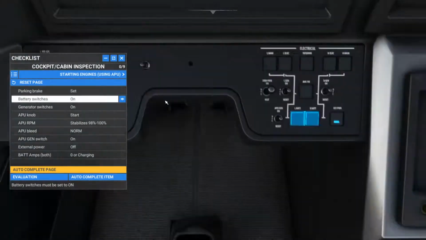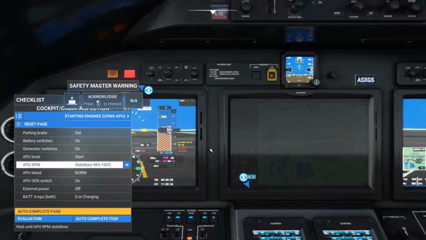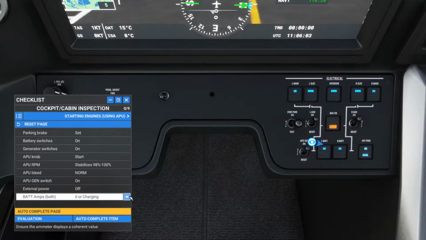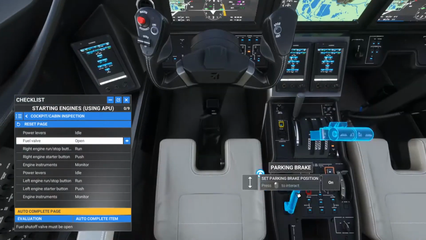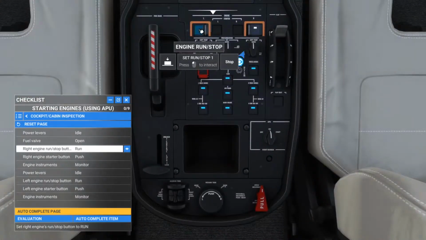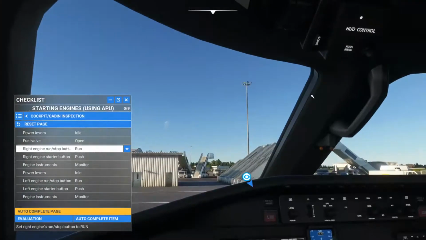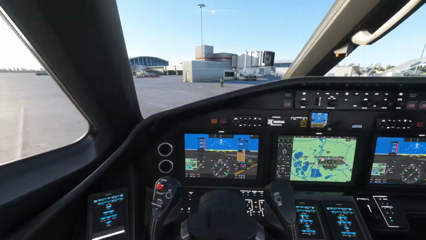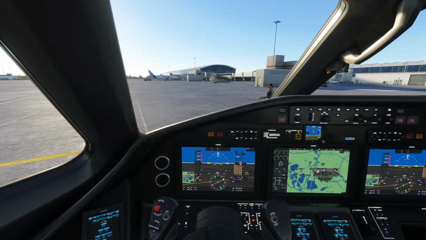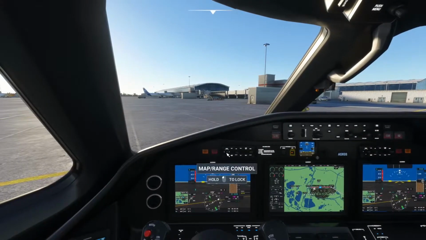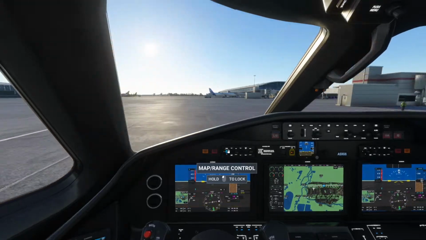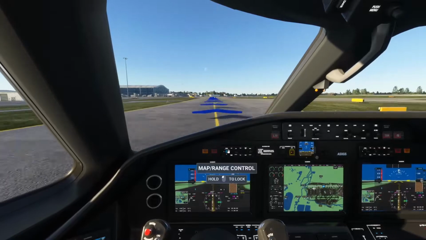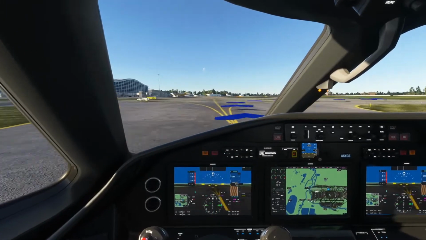So here I am in the cockpit. I have just time ramped this part because obviously it was going to take a lot of time. But I just quickly went through all the startup procedures and through the taxi. And once I'm on the runway, you will see that after taking off, when I turn on the autopilot and turn on the navigation option, the plane will not follow the flight path. And this issue happened not only once, but twice and thrice.